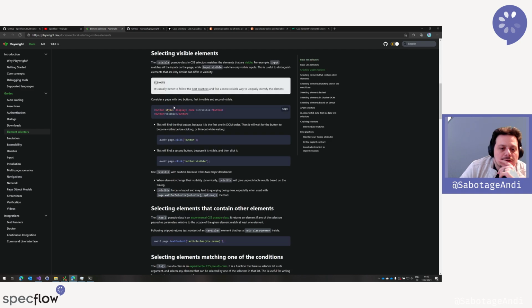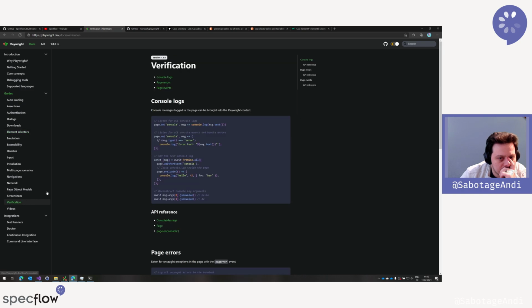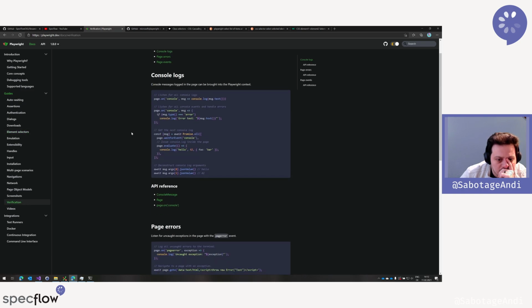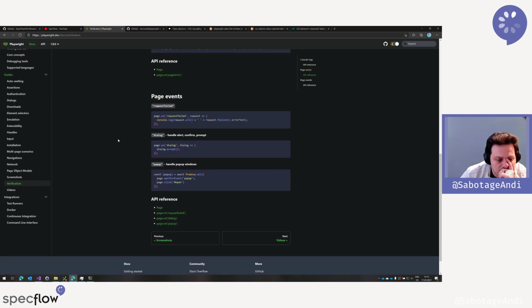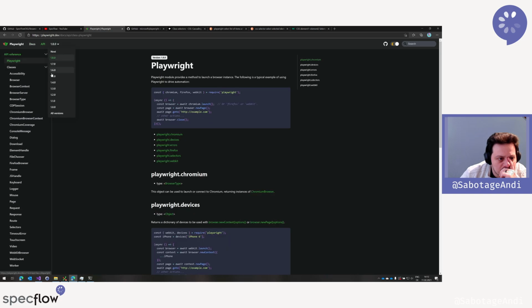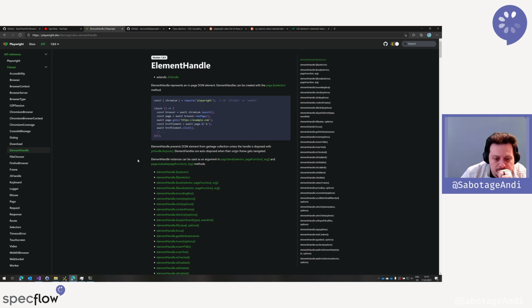Selecting visible elements. Element handle.